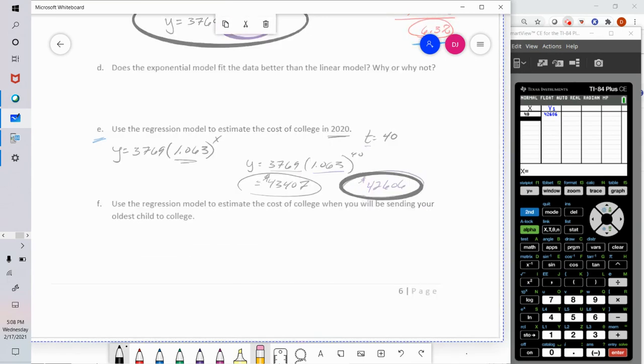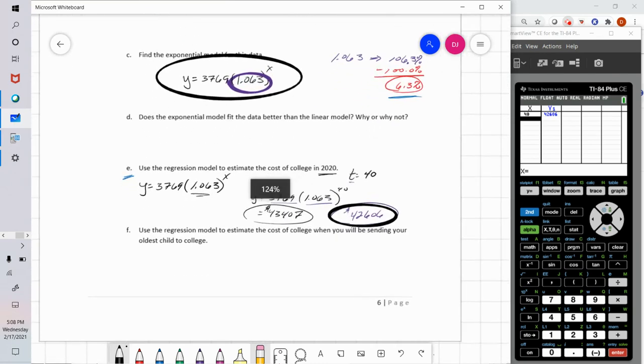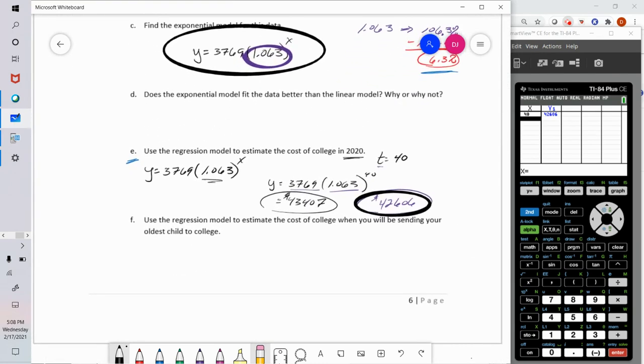Well, 18 years from now will be the year 2039. So my granddaughter, if things go as normal, will be graduating from high school in 2039. And in that case, T would equal 59. If nothing changes, if the cost of college continues to increase at that rate of 6.3% per year, what would my daughter expect that she will be paying for my granddaughter when she goes to college?